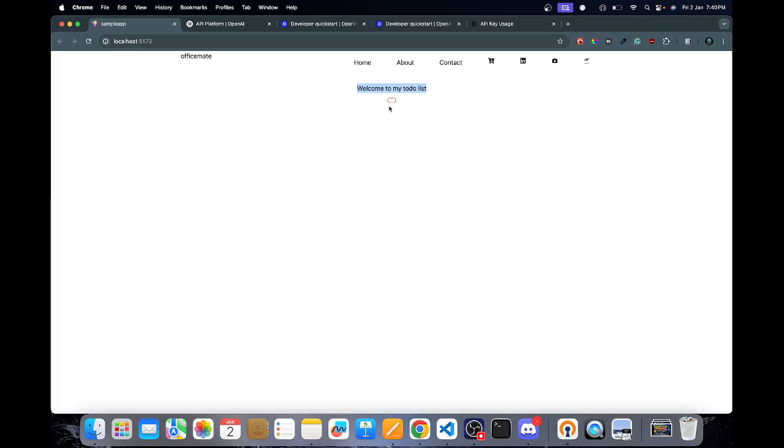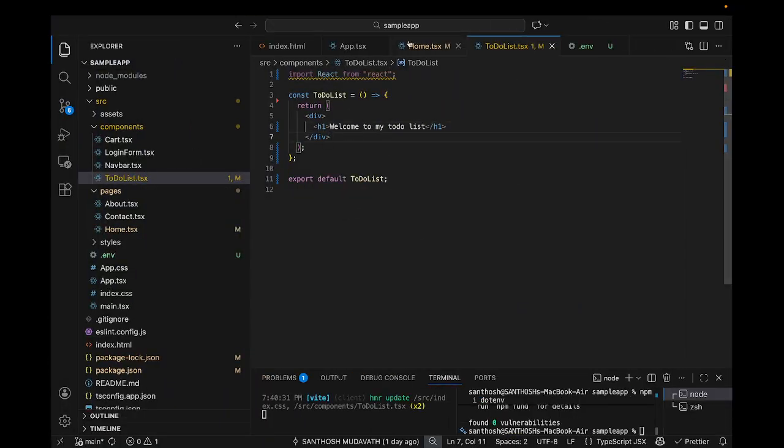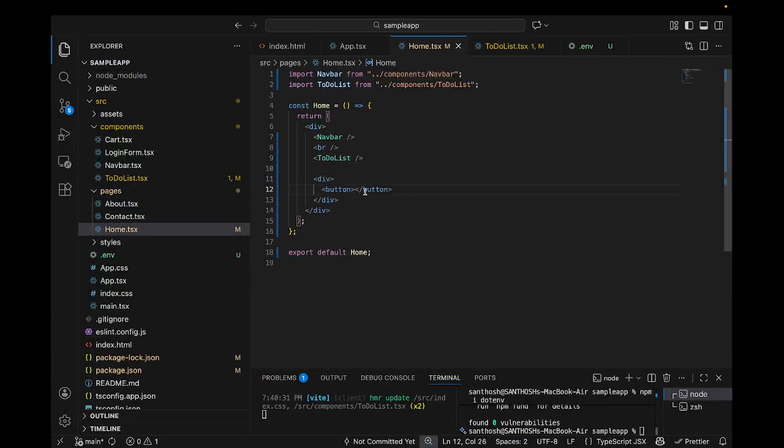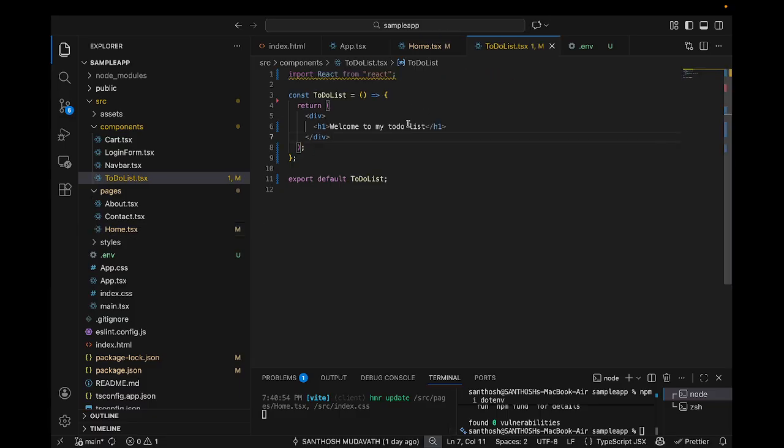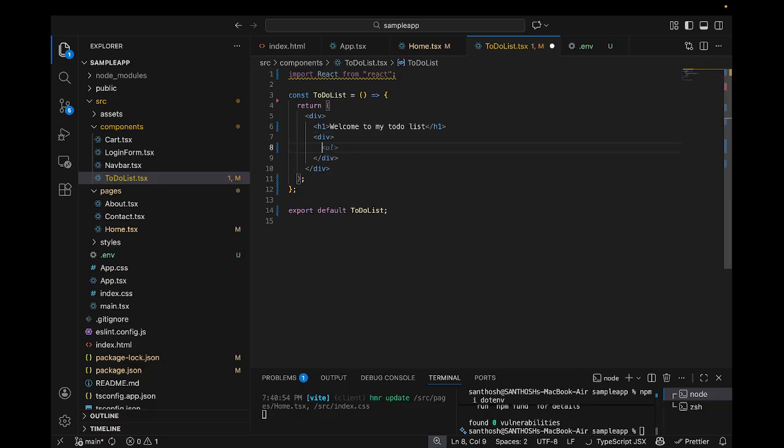So I have my welcome to this component, right? Now this button I just kept, so I'll remove this. In the home page I have written this div, that's the reason it is coming. Okay, so this is clean now. When I go here I need to write. I'll have only one div. In one div, one is an input field, another one is a button. Simple, right? Two spans, let's say.